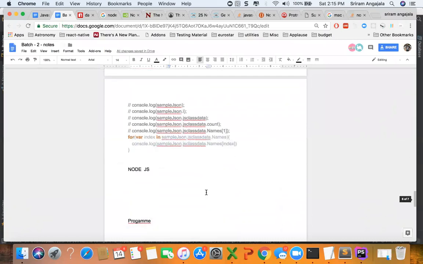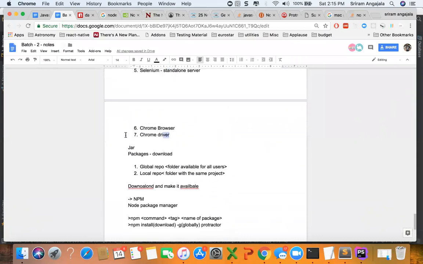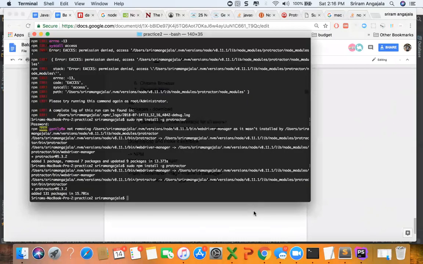drivers, because that is important, right? We need to have a driver. So we need to have a Chrome driver in place. Now what will npm WebDriver Manager do? It is again a package we can download, but that package itself will also help us to download the drivers: Chrome driver, Safari driver, and Firefox driver. It will download the drivers automatically instead of manually downloading them. So shall we install that?